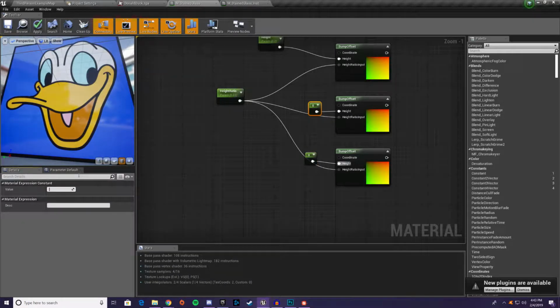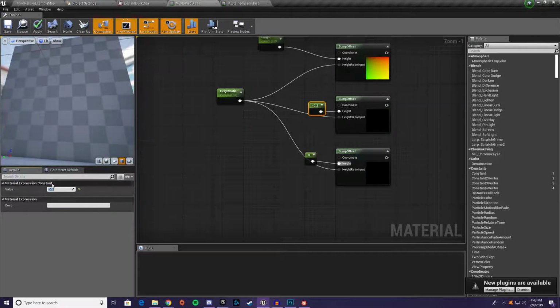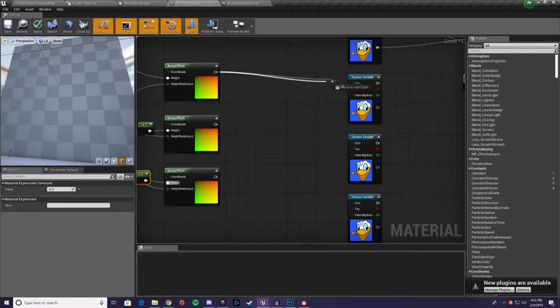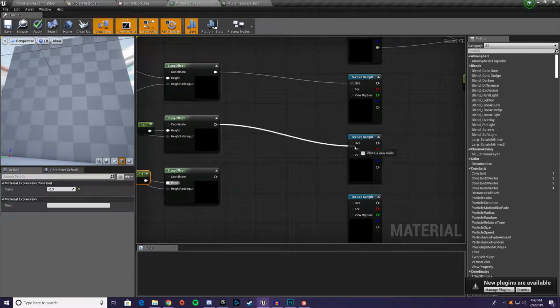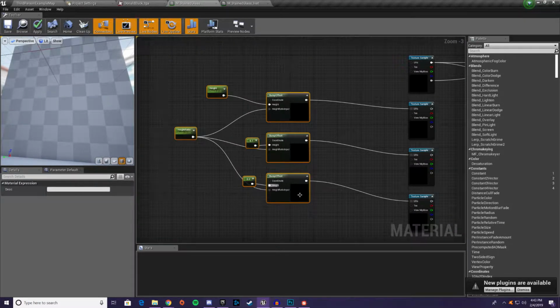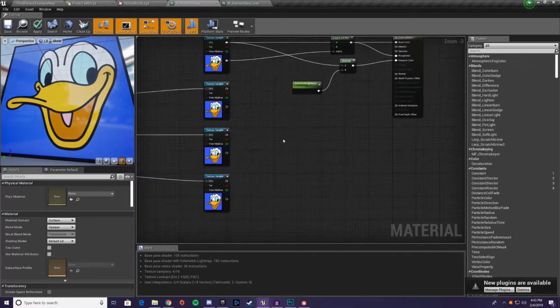So we're going to go negative 0.1 actually, and then we're going to go negative 0.3 for this other one. So now we've got these, we can plug them directly into our UVs, and you can see we've got that going.